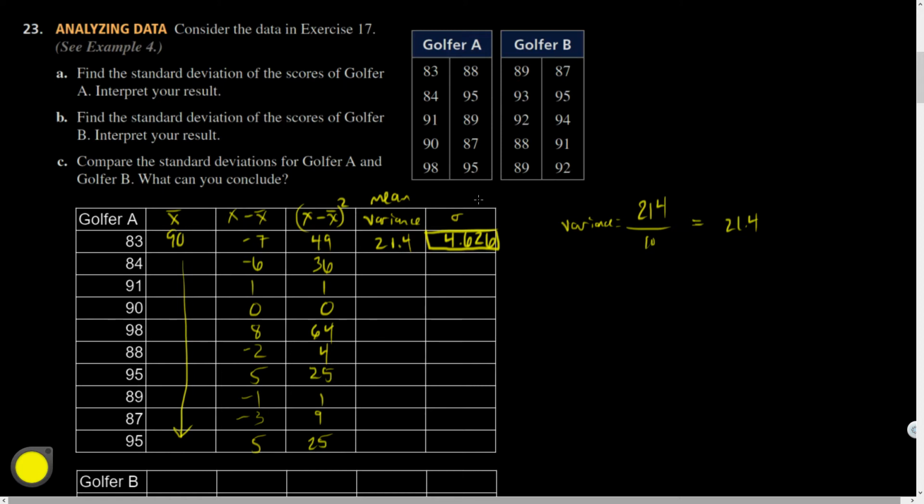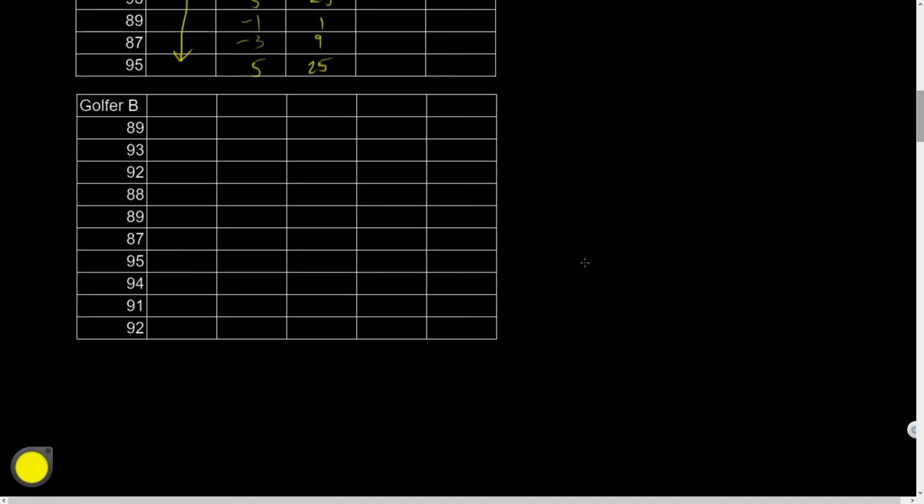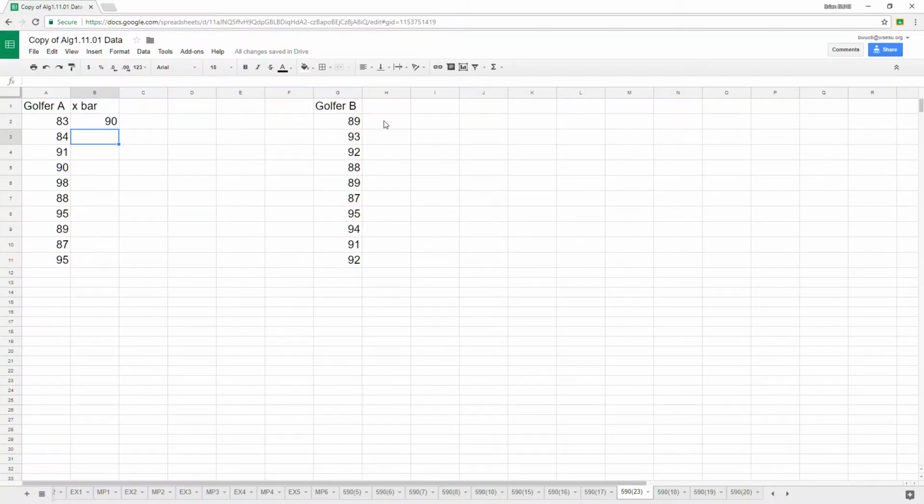I will have the box set up, but I won't have the tops of them labeled. Oh, then now you've identified the thing you need to memorize and practice. Perfect. I'll do golfer B using this over here.